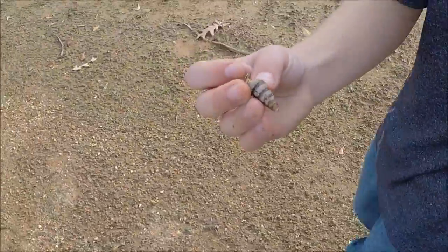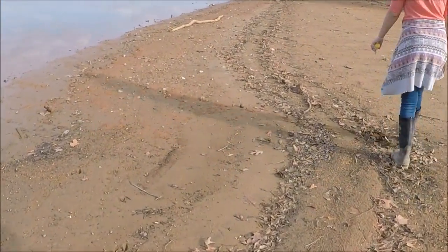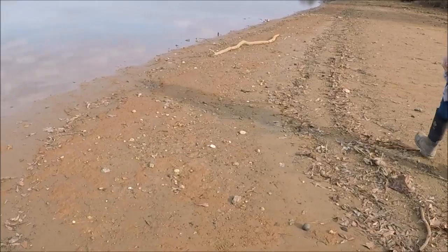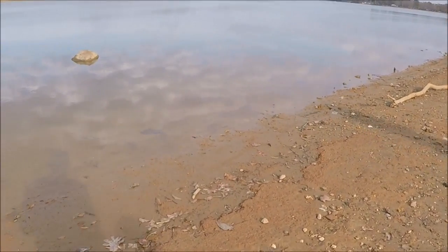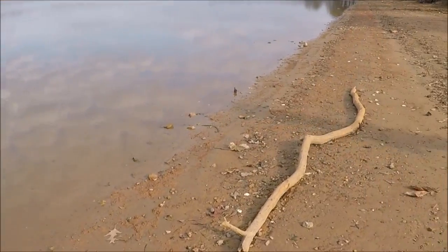You want to keep the zebra shell? I don't think so. Did you get it out of the water or did you get it off the bank? Well, throw it back in the water. It's probably got a little life. I don't know. Some deer tracks. Yeah, I don't know. My dad told me that deer season goes all the way through February 10th this year. So... I don't know if that's a good thing or a bad thing.